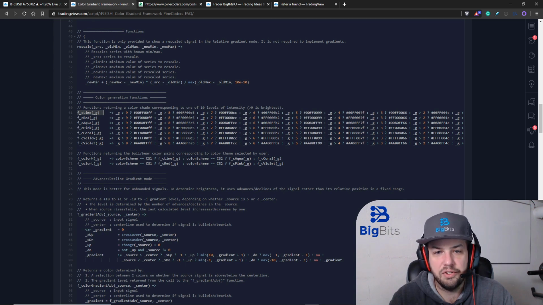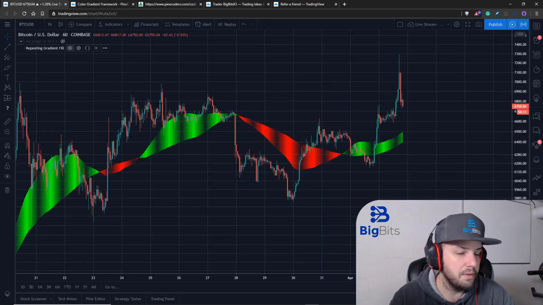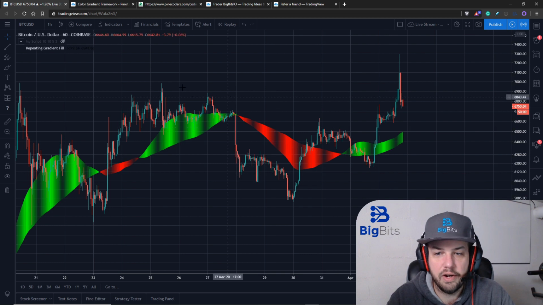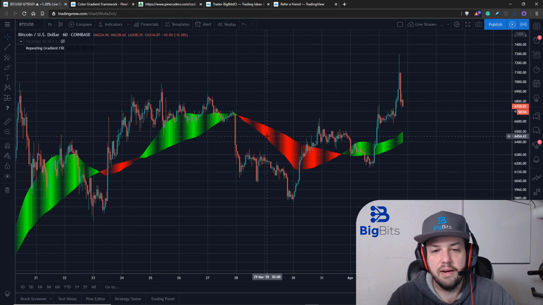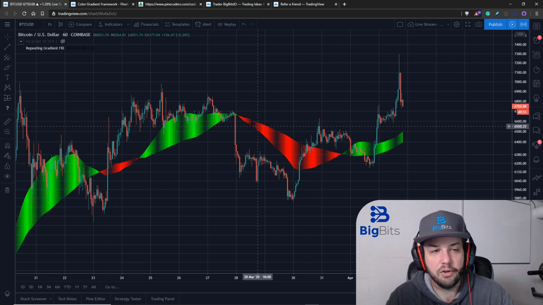And what we're actually going to do is repeat. So we're going to go through the list, and then we're going to circle back through the list while it's supposed to be green. And we're going to do the same thing with red. So the first thing I've done is I've created our script over here. You can see we have this repeating gradient. There's nothing special about it that's related to the actual script we're working with. There is no real value in the color here other than it's green or red. It just is kind of aesthetically slightly more pleasing, I suppose, than if it were just red or green.